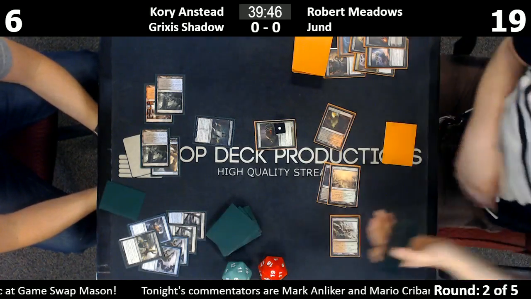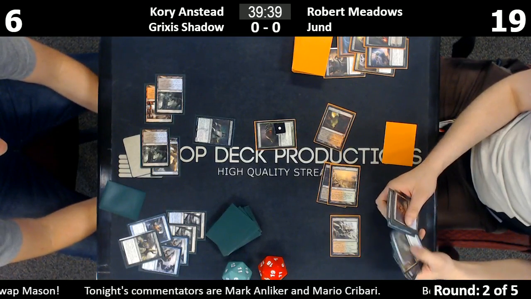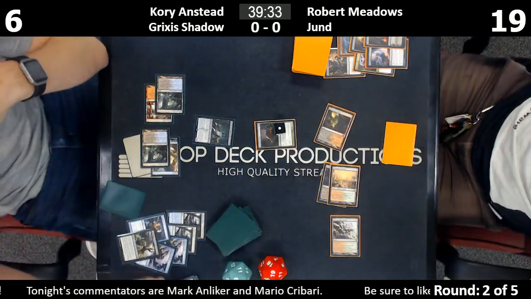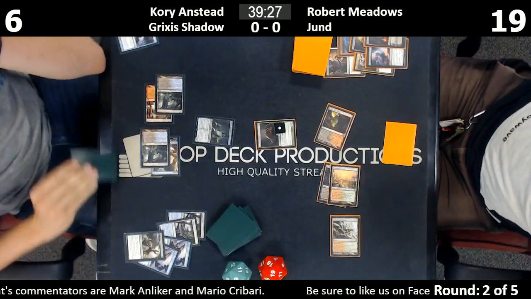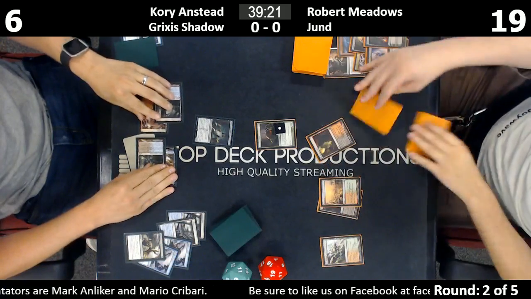If Robert's got a Huntmaster in hand, I wonder if he just gives him a Stubborn Denial. I mean, you could give him the Thought Scour, but he also doesn't know if Kory has an untapped land, so Stubborn Denial might be the right call. But I could see Thought Scour being right too. Yeah. So Jund used black on that turn. He has the filter land Twilight Mire, which lets him add 2 black from 1 black or 1 green.